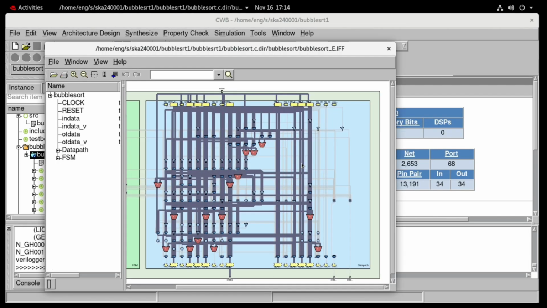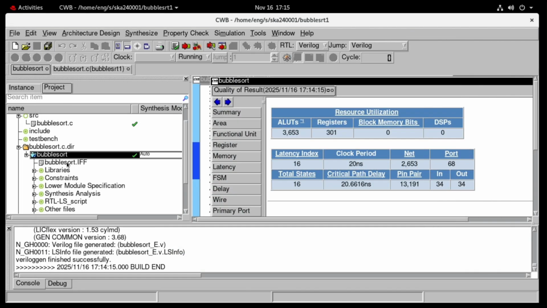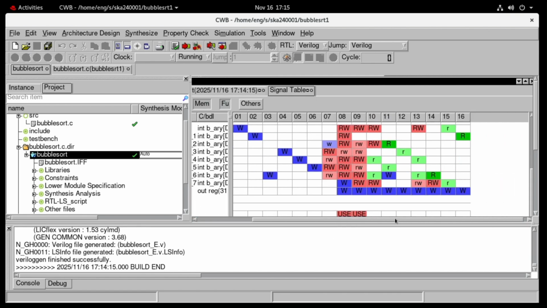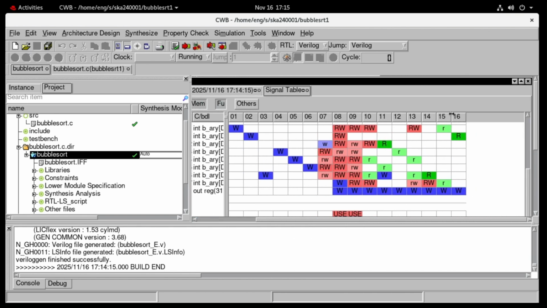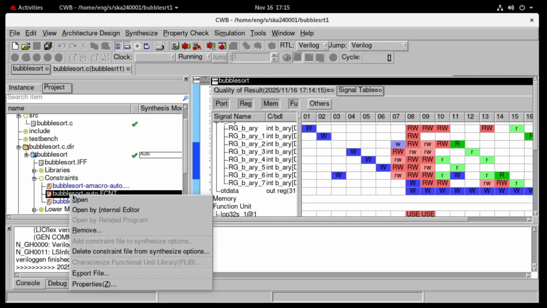All right. After we're done, we can explore the results here. We can see the data path, as we can see here, for the design, and also the finite state machine in this green box here, and all the states that it has for the design. Cool. Our next part will be the signal tab. So this is all the signals that we have in the design, and it gave us the 16 states of the finite state machine that we have in the circuit, and it shows us everything. And we can also see the constraint file here.